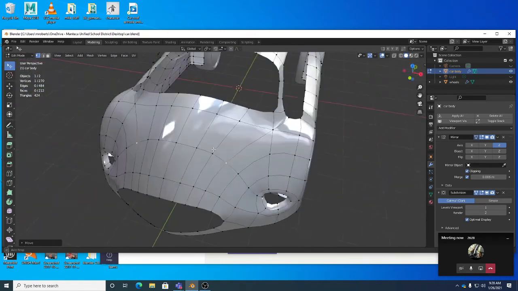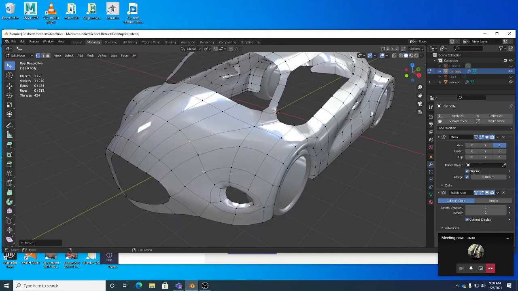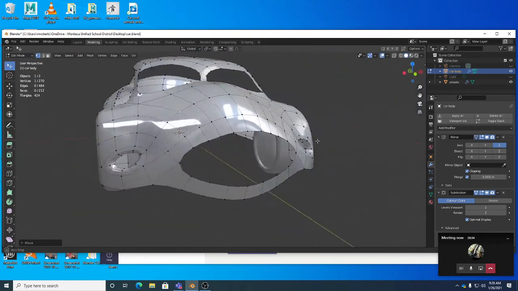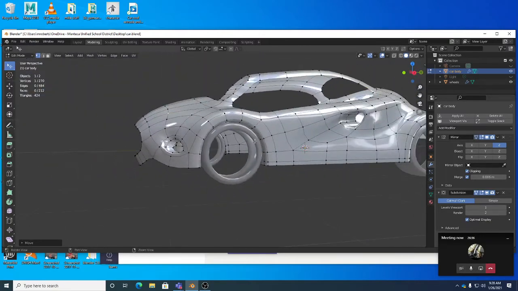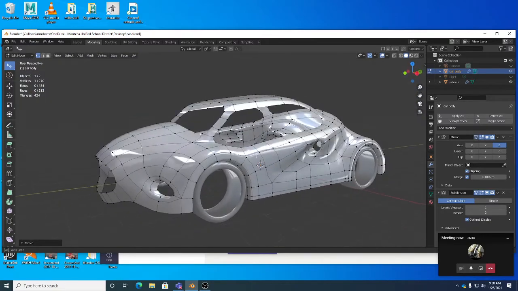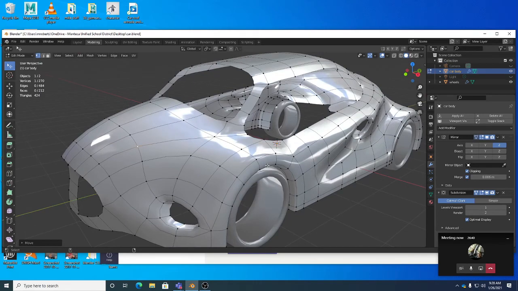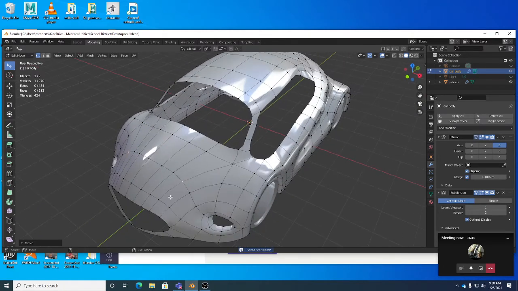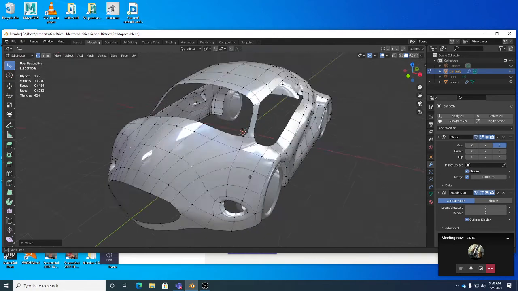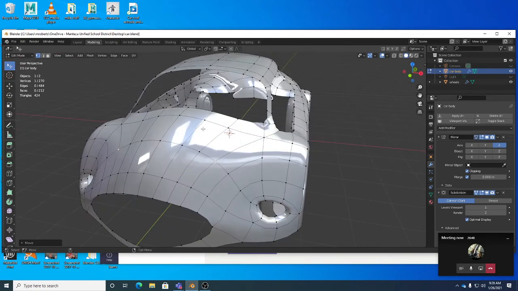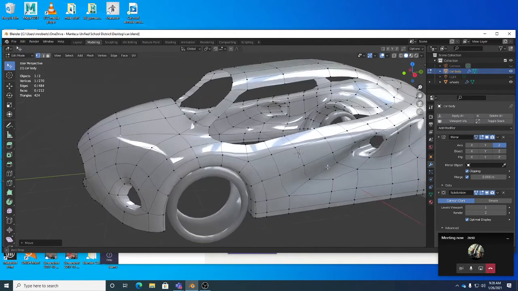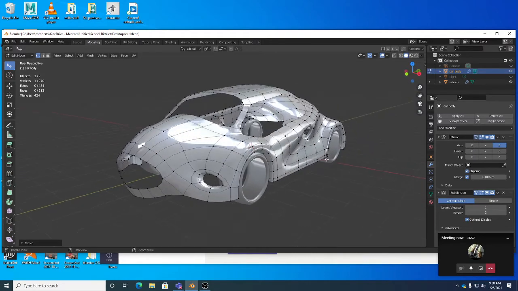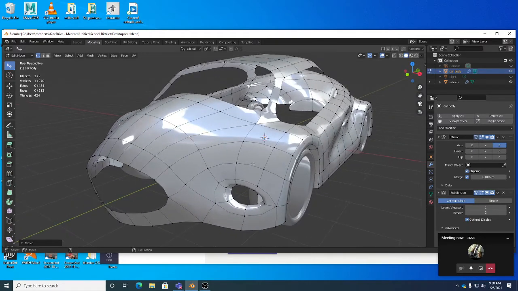But you see we've got this cool sweeping flow for the hood, and it swoops into the fender there. And this is part of the beauty of this method: it allows you to get all the benefits of spline modeling a car, but instead of drawing curves out that follow the paneling or shapes you want, you're using the extrude and bridge border edges to do it and connect it up. So those are just quick little reminders about that stuff. And we'll, of course, keep doing some more stuff.